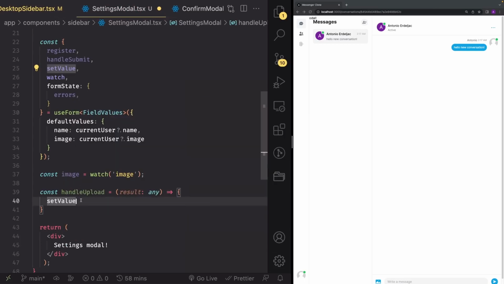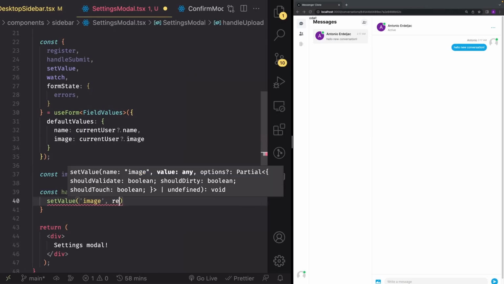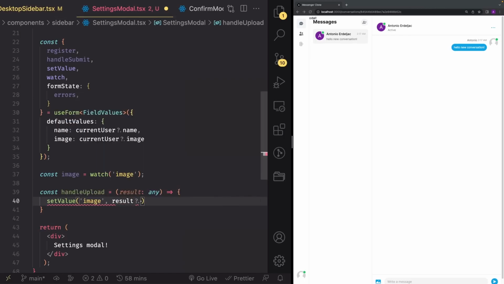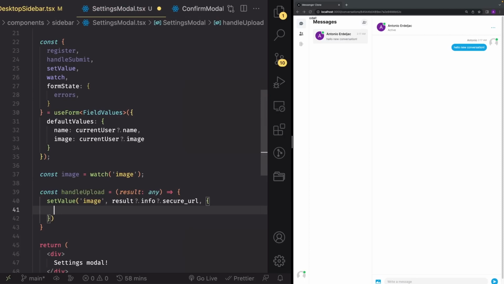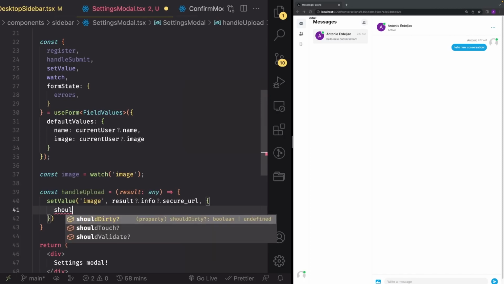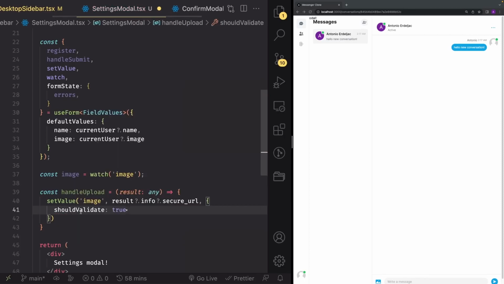We structured it from use form, and it's going to assign image. So just make sure that this image, this image, this image, and this image is not misspelled. And it's going to assign result.info.secure_url like this. And make sure you open an object at the end as a third parameter and write should validate true like this. Perfect. Now you have your handle upload.